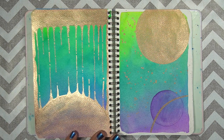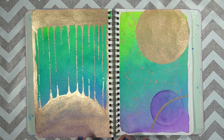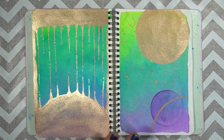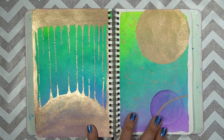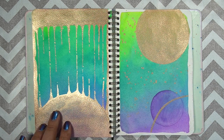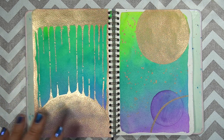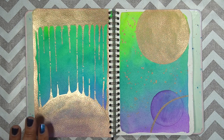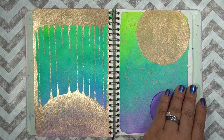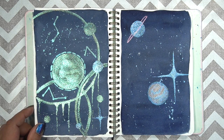I don't know what I was attempting here, but this is a single spread that I absolutely dislike the most in my journal. You can see here that I was trying to work on those splattery pieces again. It got a little out of hand. I don't know what happened. So we are just going to sail right over this page.